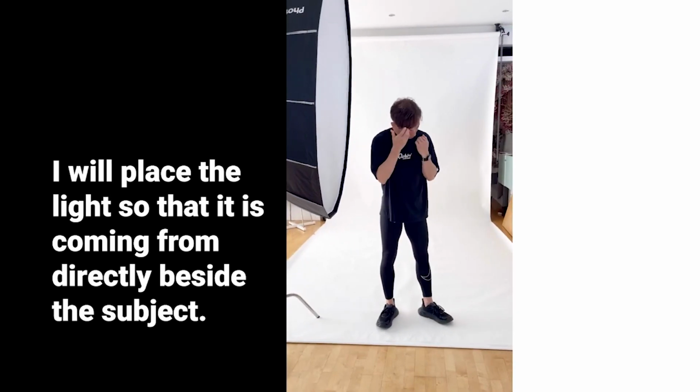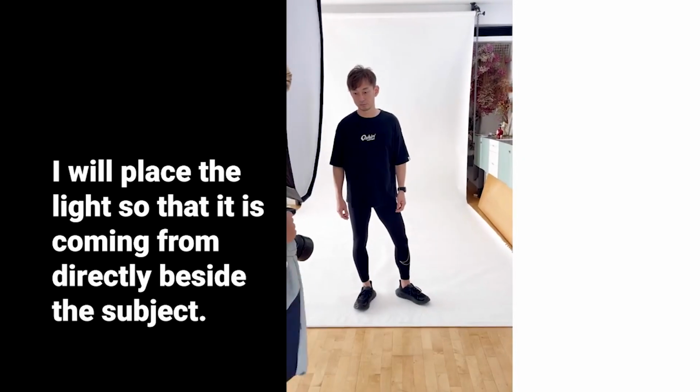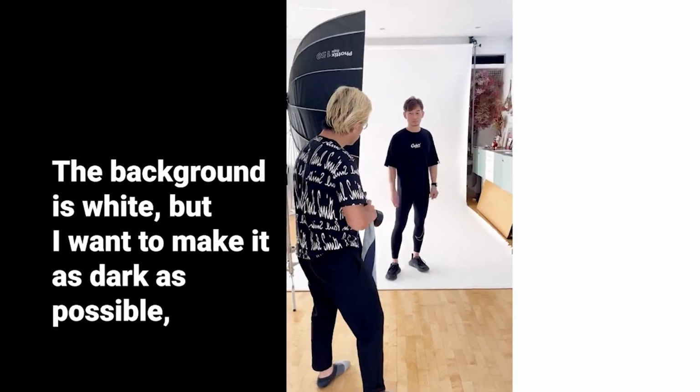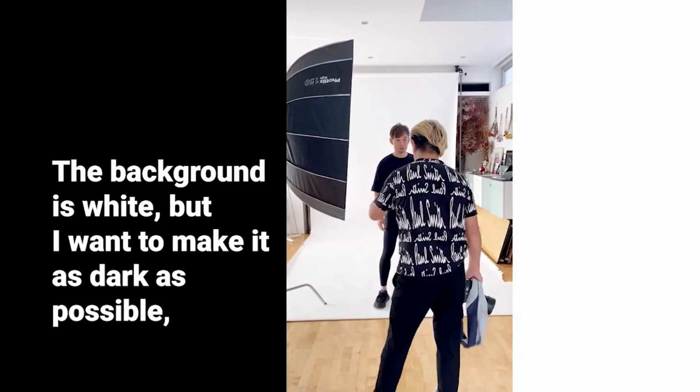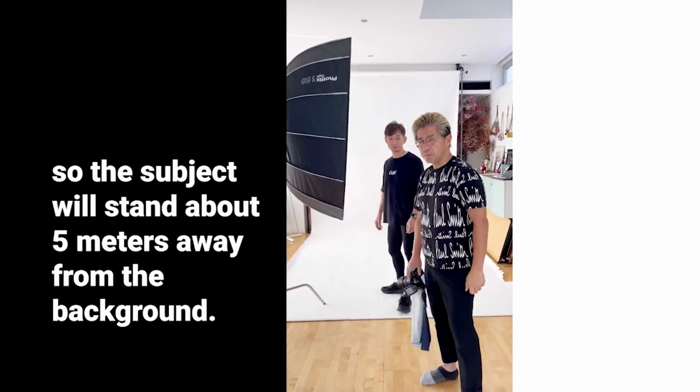I will place the light so that it is coming from directly beside the subject. The background is white, but I want to make it as dark as possible, so the subject will stand about 5 meters away from the background.